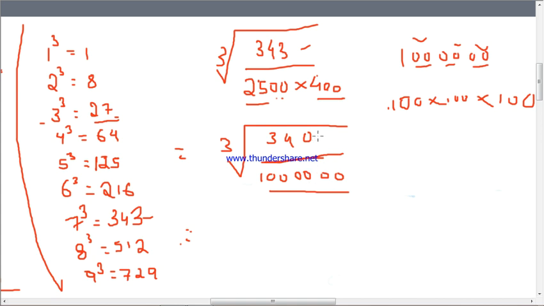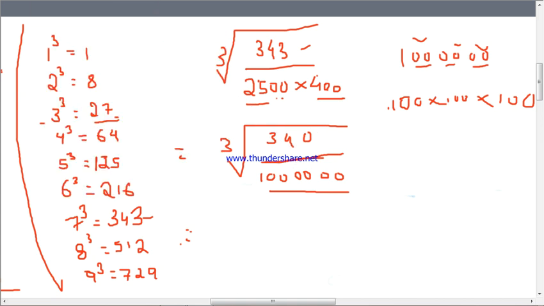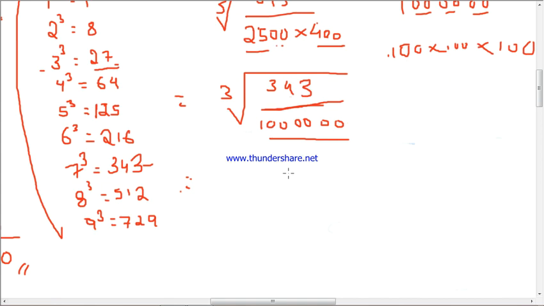Okay, so it's 343. Sorry, I made a small mistake over here. This is not right. This is 3. So 343 is a perfect cube. As you can see, 7 multiplied by 7 multiplied by 7 will give us 343, and just now we have understood that 100 into 100 into 100 is nothing but this number. So 7 divided by 100 is your answer. Is that okay? Very, very easy. In the same way, please try the remaining sums from your book and then solve it.